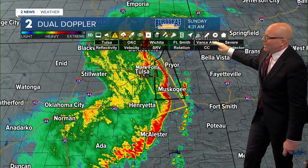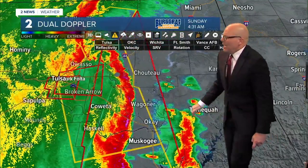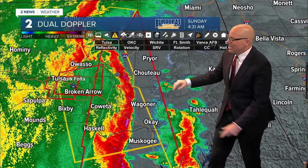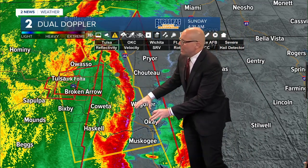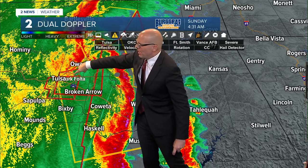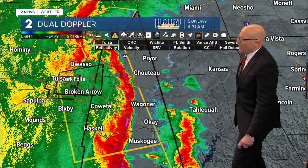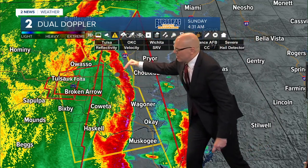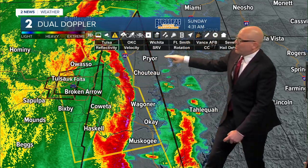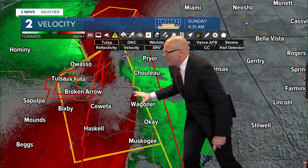Let's go ahead and zoom in here right into this line that continues to move across areas here. We've got Rogers County, Wagner County, back down into Muskogee County, and we've got multiple circulations within this line. Again, back into Tulsa, we've got that circulation here, which is right about here north of where Mark Fulta is, and then just some very strong winds moving across much of the metro. And again, look at this line. A large tornado warning has just been issued just because we have multiple circulations within this line. Again, there you can see here around Wagner, back down to around Muskogee.